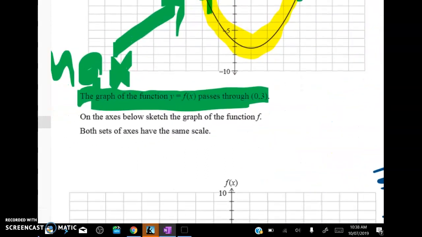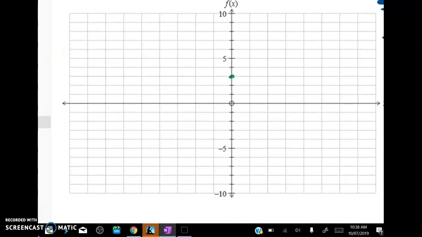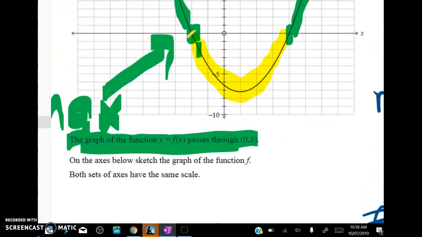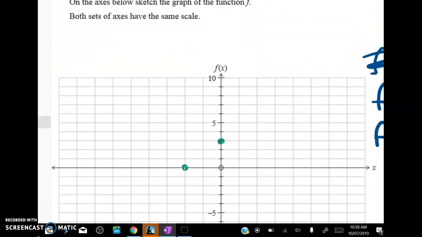So we're going to put that point on first of all. Down here, we're going to mark on (0, 3). And then we know that at this crossing point here, at x equals negative 2, we've got to have a maximum. And we know that at positive 4, we've got to have a minimum. So we can put on these values here. This is at negative 2 and at negative 4.